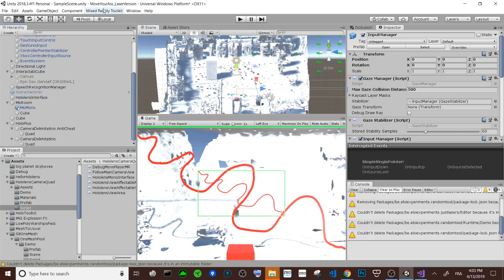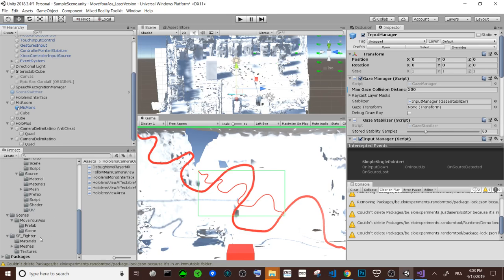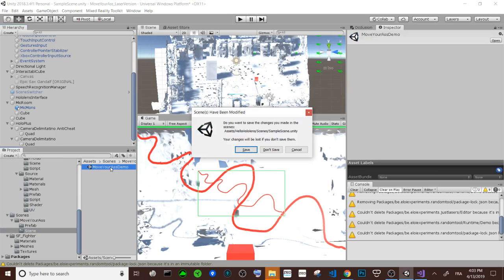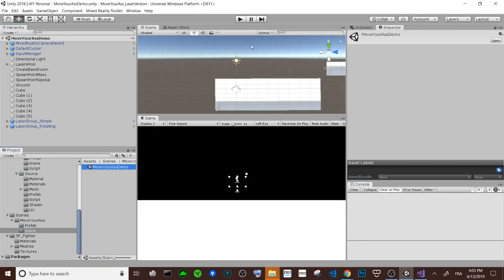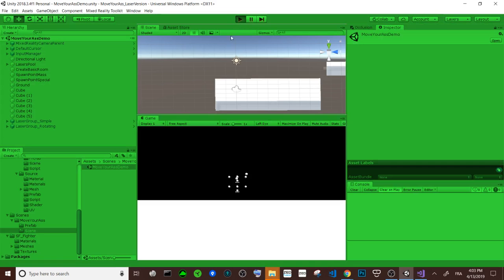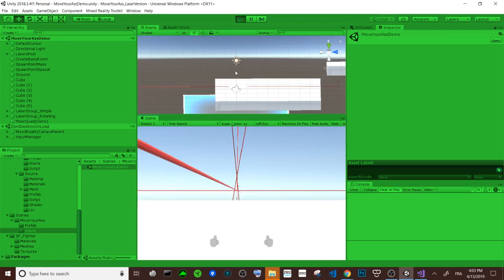Basically, why I called my project MoveYourAss is because I wanted people to move a lot in the room, like 5 meters running in all directions. And the laser version is because what I wanted to do is a laser game. I'll try to show you a bit. Oh, I needed to save. Not a problem. Basically the game I have done was looking like this.